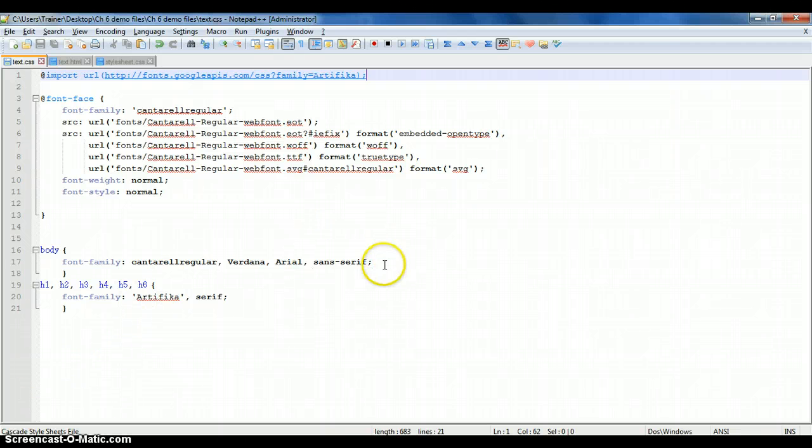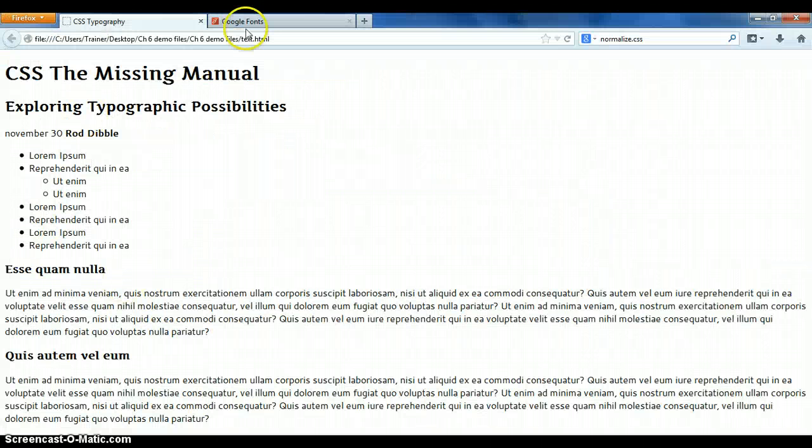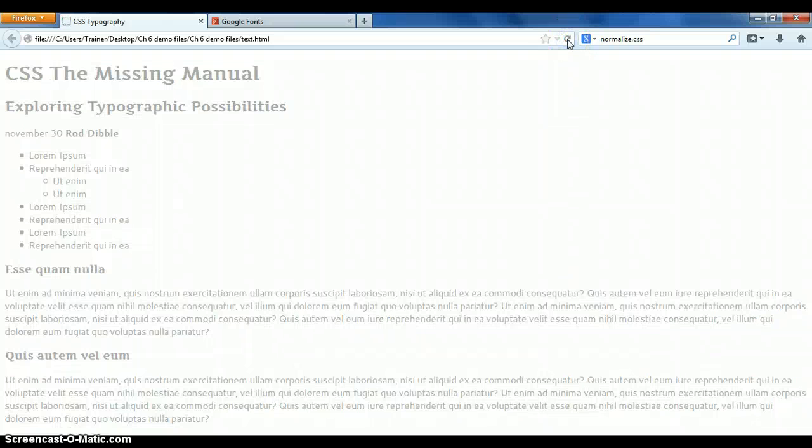So what I'm going to do is apply a color to the body. And the color I'm going to apply is sort of a light gray color. Actually, that's probably too light. Let's go maybe, there we go. All right, so I've applied a light gray color to the body as a whole. And you can see, because of the cascade, because of inheritance, it cascades all the way down.